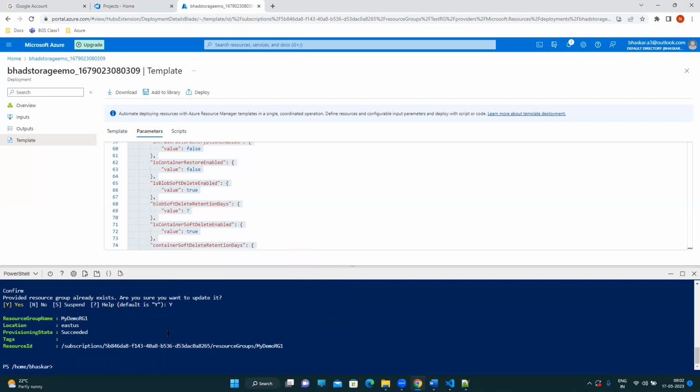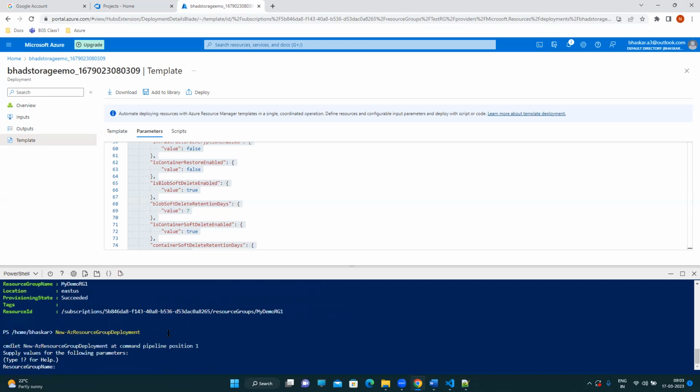Now we have to do the deployment. For that, the command is again New-AzResourceGroupDeployment. Resource group name: you need to give the resource group name.